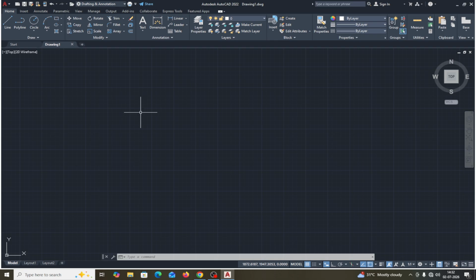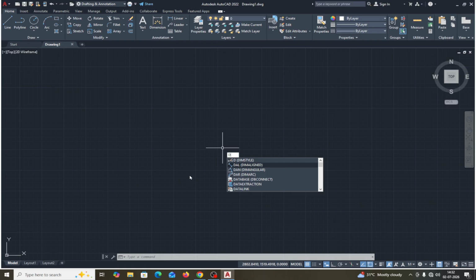Let's understand this exercise. The shortcut for the dimension style manager is D. Press D and Enter, though you will also find it as Dim Style.